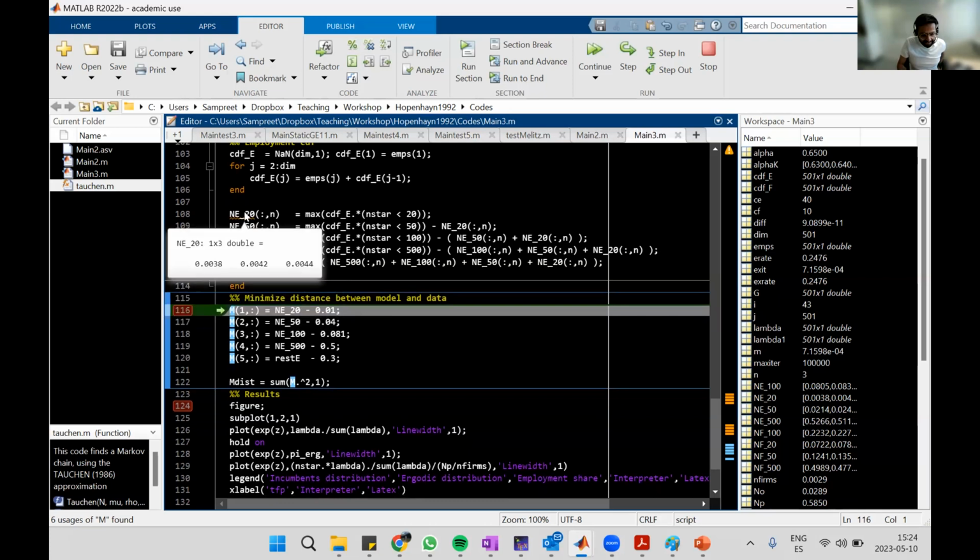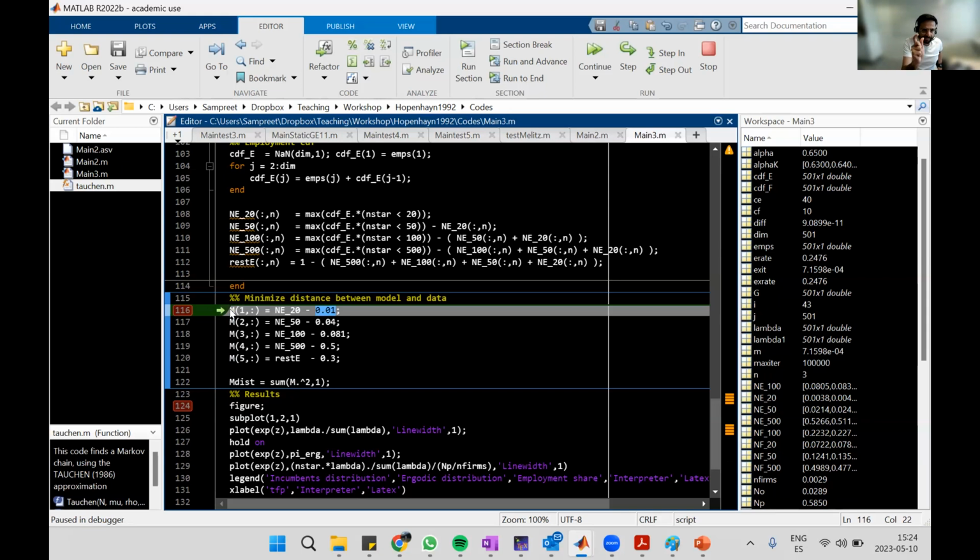Okay. And you can see that I computed this moment for different levels of alpha. So all these moments have 3 values because there were 3 values of alpha. Now, in the model, these moments will be different depending upon alpha. But in the data, imagine you compute this thing and it turns out to be 0.01, 0.04, 0.08, 0.5, 0.3. I'm just putting random numbers, but this you have to compute in the ASI or Prowess, whatever data you are using.